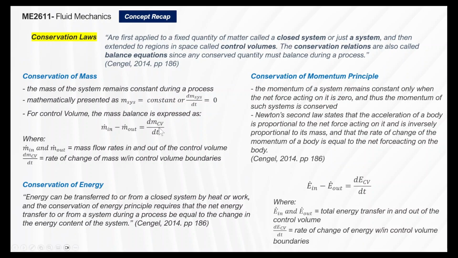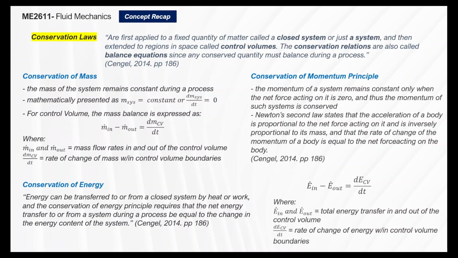Hence there's this equation here, the rate of change of mass within a control boundary, which is for systems that are compressible. But we won't be talking about compressible systems for now; we'll be focusing on incompressible ones. Essentially, the mass is neither created nor destroyed, it only changes form. And the total mass in an isolated system remains constant unless there's a mass input or output, okay?